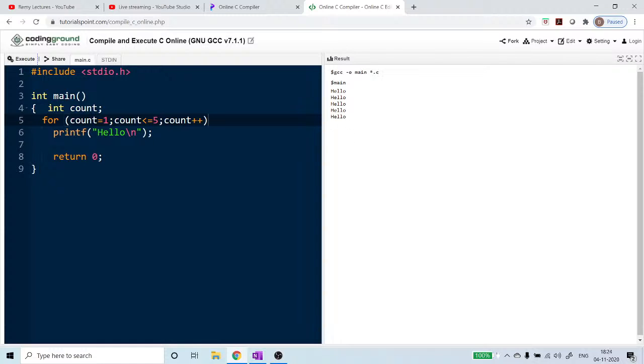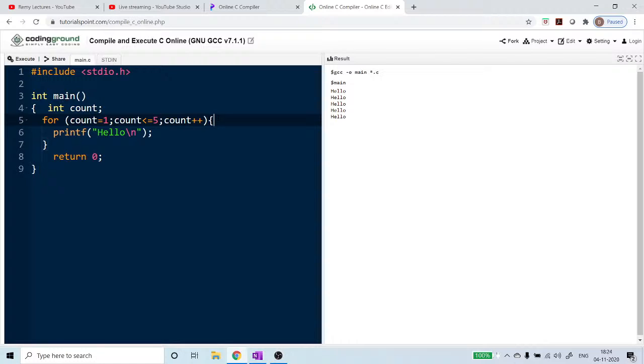And if I keep the braces, I'll keep the brace here, at the end of the for loop. So this is the end of the for loop, and I have given braces. Now try to execute. There is no difference in it. But I'm again removing this one.